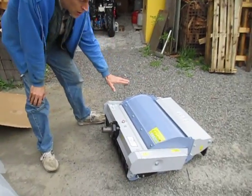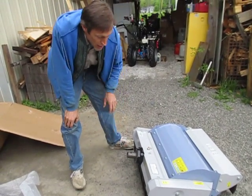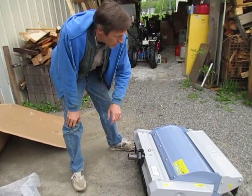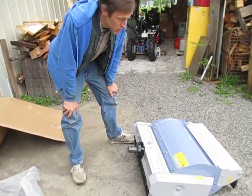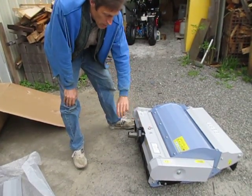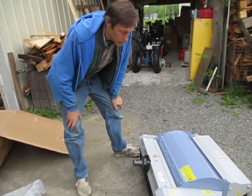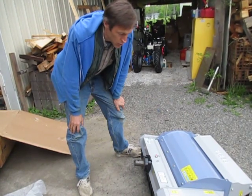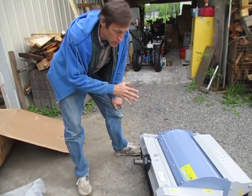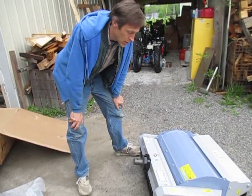All the flail mowers are typically supplied with a quick coupling. This particular one is a Grillo-style quick coupling for a G107 or G85 series machine. By special order, you can get the flail mowers with a bolt-on hitch for some older tractors that didn't have quick couplers. But typically all the new tractors are sold with quick couplers, and this thing just has a quick coupler built right into it.